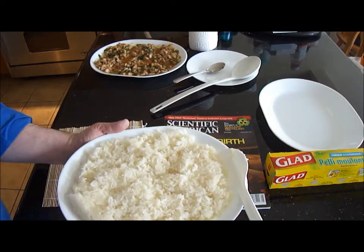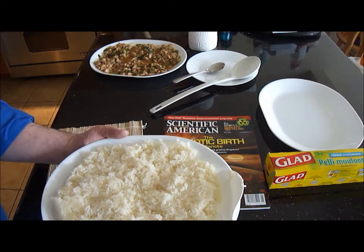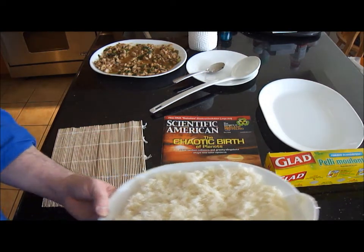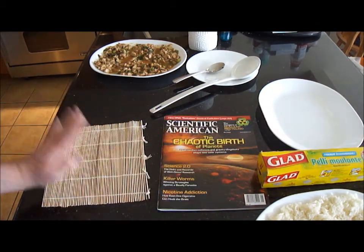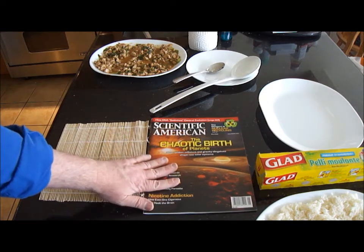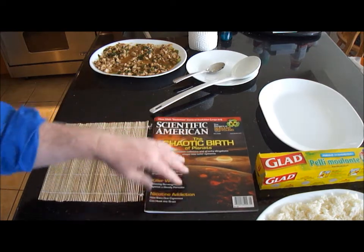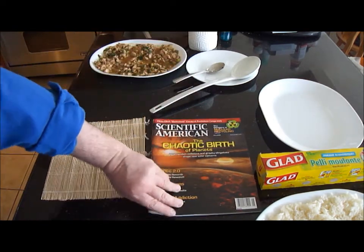I got the rice nearly cooled down. It's not completely cold because it's a little easier to work with if it's a bit warm. Okay, now you assemble these using some plastic wrap and either a sushi mat, and if you haven't got a sushi mat, yes, you can use a magazine. I'll show you how to do both, because I'm assuming most people can lay their hands on a magazine.